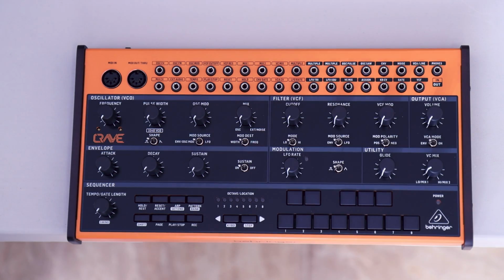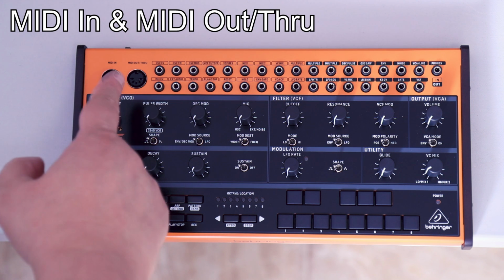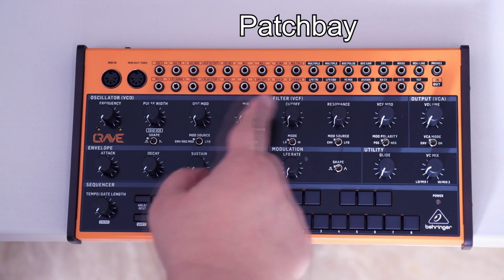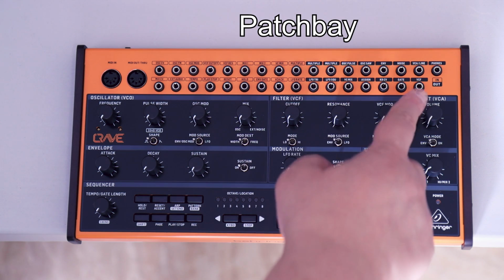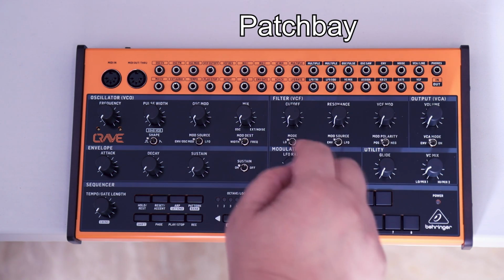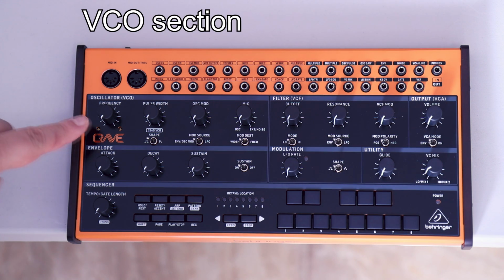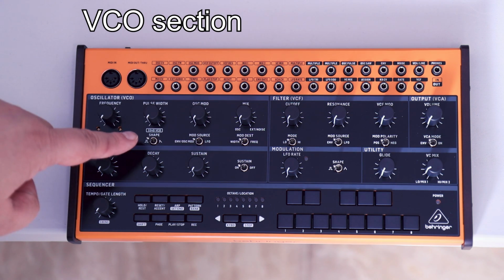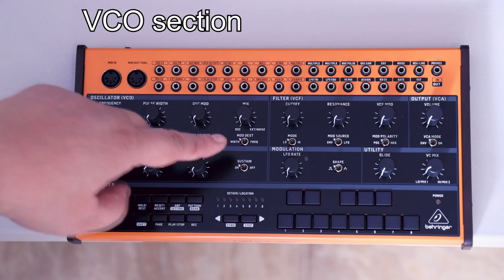All right, let's do a quick walkthrough of the panel controls. On the top, MIDI in and out slash through. And then there is a very large patch bay with the ins in the transparent color here, and the outs with the black lettering. Oscillator VCO section here, pulse width, mod, mix, with a bunch of different oscillator shapes, modulation source and destination.